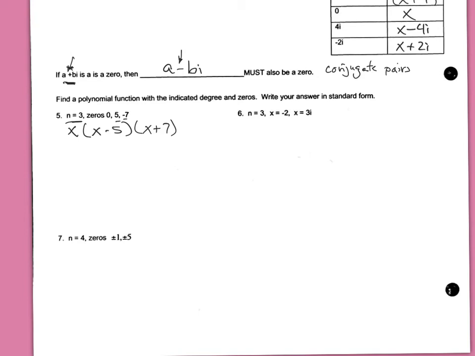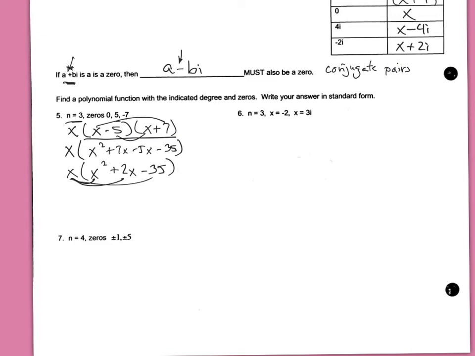Up to you. Pick any two you want and multiply them together. I am going to leave the x out here and multiply these two things together first. So you get x squared, and then out here plus 7x, -5x, -35. Now if you'd rather make the box, then make the box. Combine like terms real quick, just because we'll have less to do. And then finally, distribute the x. So we get x to the third plus 2x squared minus 35x. Done. And x to the third is the degree.